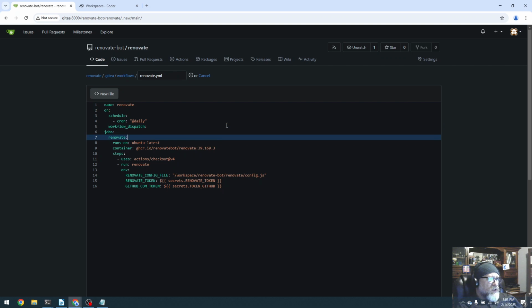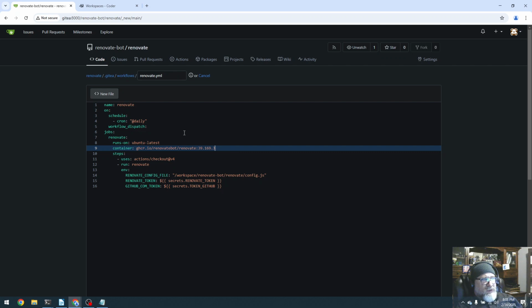Jobs, we have the job which is called Renovate. It's going to run on my act runner, that's the label ubuntu-latest. It's going to pull from GitHub. This one here, I pinned the repository. Interestingly enough, what's going to end up happening is it will discover its own repository and it will see that you are using some actions. It may or may not recognize to upgrade this, but you can use latest. These things update quite a bit, so it's up to you.